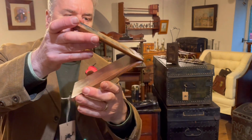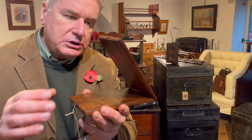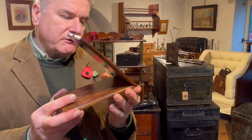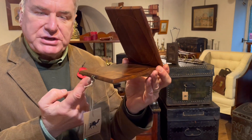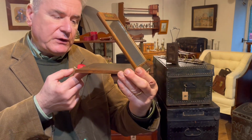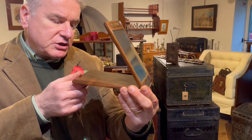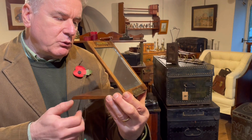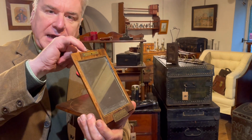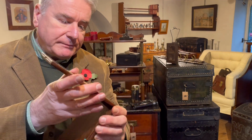Again, it'll fold back on itself so it will stand, but a common fault to these mirrors which have got the locking pin is that the pin always seems to be on the protective board, and so therefore it sits on the surface when you stand the mirror, and so it's liable to perhaps scratch the surface. It would have been a much better design if the pin was located above the mirror rather than the board, but they always seem to be that way.